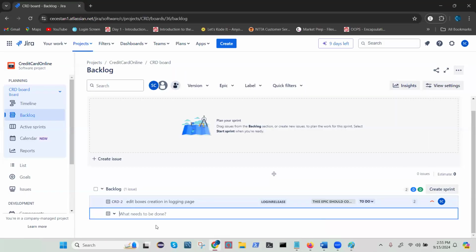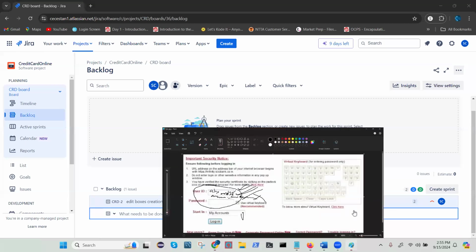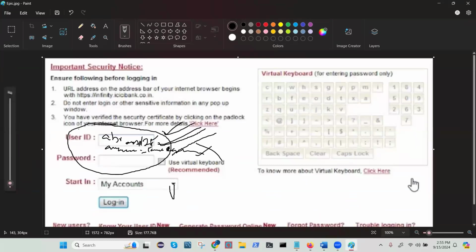Let's see. We already created the edit box creation and all those things. So let's click on this. We can create more stories. Let's say this one is going to be ensure flow before logging in.